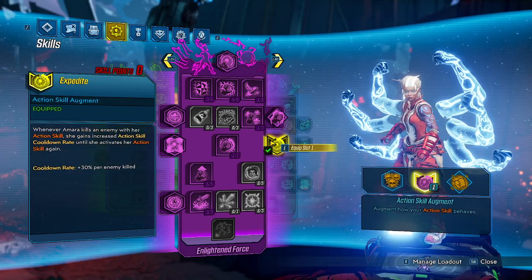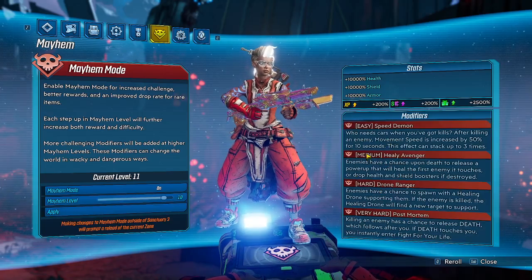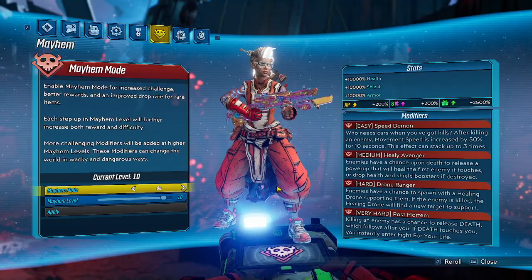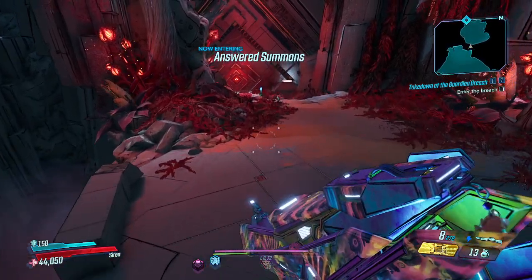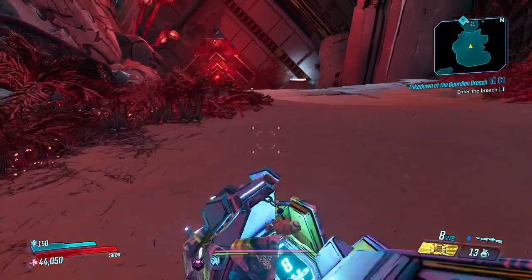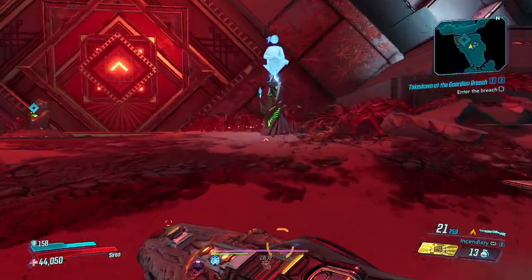And for our action skill augment, we're doing Expedite. And also you can do Mayhem 10 with Speed Demon, Healthy Avenger Joint and Postmortem. I'm actually going to do that. Speed Demon, Healthy Avenger Joint and Postmortem. So this will probably still be a 20-minute video anyway. The build explanation itself took 14.5 minutes. I don't remember what's the longest.